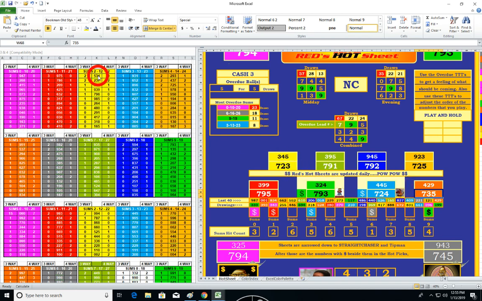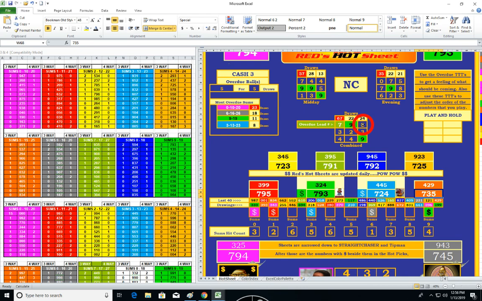Okay, this sums 2, 12, and 22, the yellow color here. We got a 7 leading, 723, 705, 796. We got the 723 in 2 out of 3 of the boxes. And I didn't see this, the number just came. So I'm going to replace that number with 705 or 796. Either one of those numbers has come. Let me see here. That 5 is on the end.